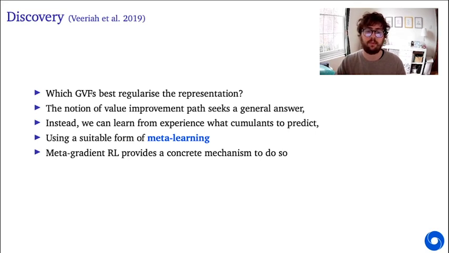Specifically, we propose to do so by parameterizing the cumulants and the discounts that we want to learn about as neural networks, and then use a form of meta-learning called metagradients to discover online what questions our agents should ask about the world, and learn about them online while learning about the main task, for instance. This resulted in quite nice performance gains in Atari.